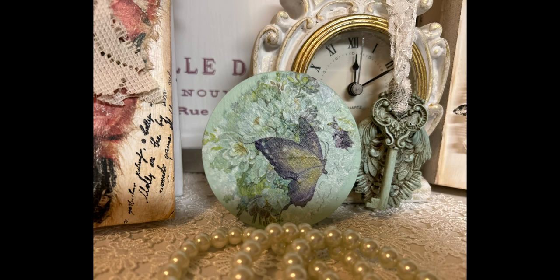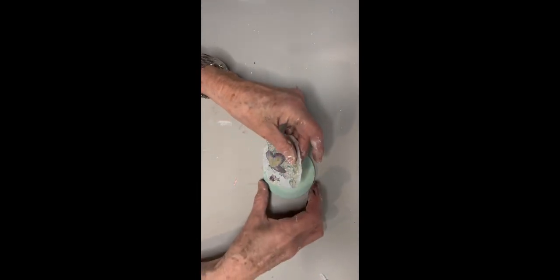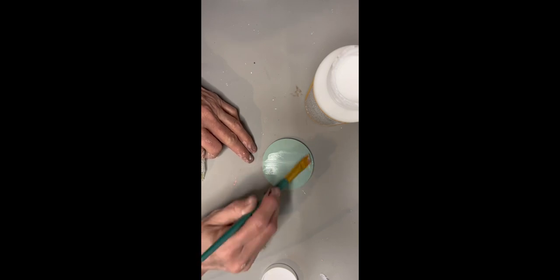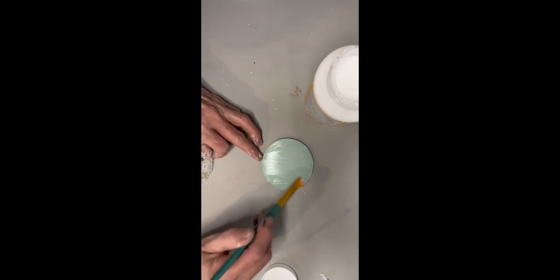My next project is just a little coaster. I found a little round mold off Amazon and painted it sea glass green. This is just part of a napkin that I have decoupaged onto it — I used my water pen to separate that piece, still kind of tear it a little bit, and then I used some heavy duty Mod Podge on it to make it more waterproof. I'm going to make a set of them once I get some more resin because I've run out. You're going to want to use a lot of decoupage, and then I'll put some little felt pieces on the back so it won't slide around on the table.